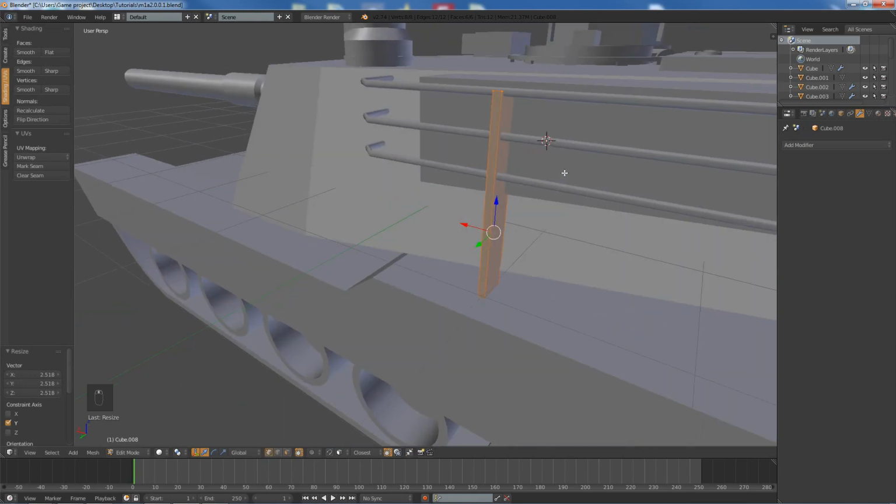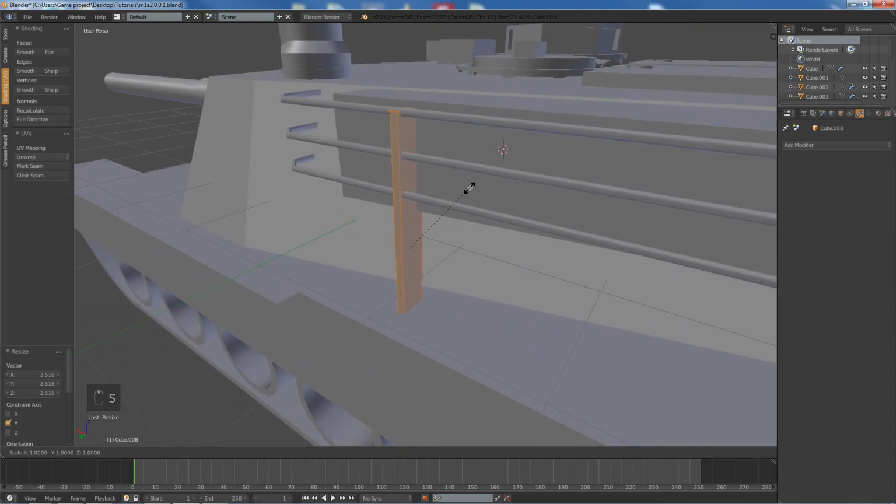Set about there. S, set, and bring that down. S, set, right, that there.